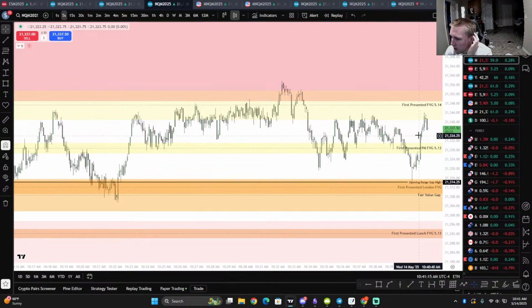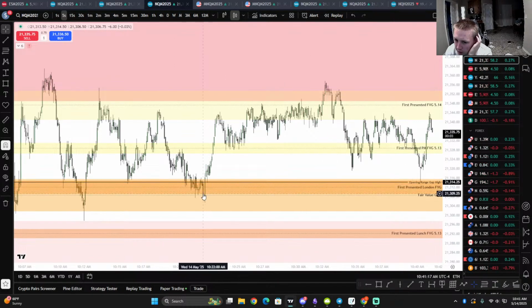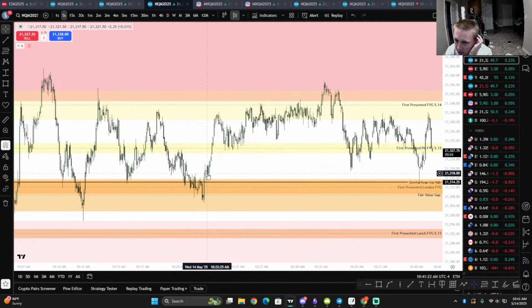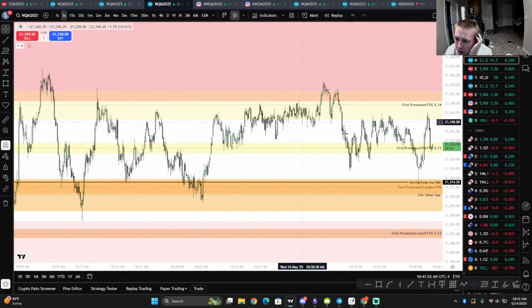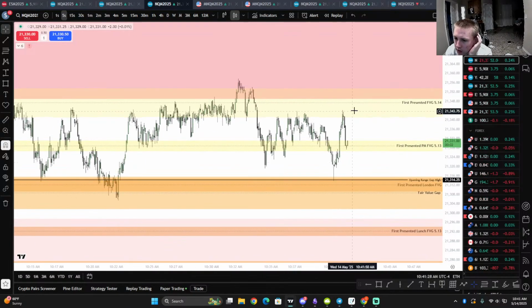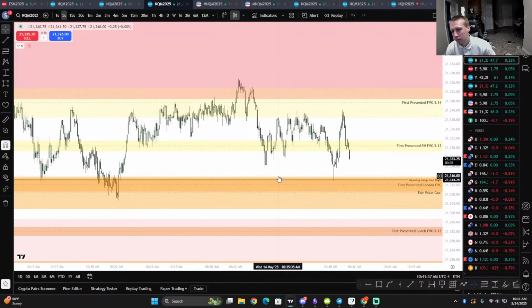Like this is displacement. Notice here how we also had displacement. We had a bunch of candlesticks back and forth, and we have displacement. We then enter a buy program up into here, short-term high, and this also is displacement. So now I don't like this. We're just pinging back and forth between the first presented fair value gap and then this old fair value gap.